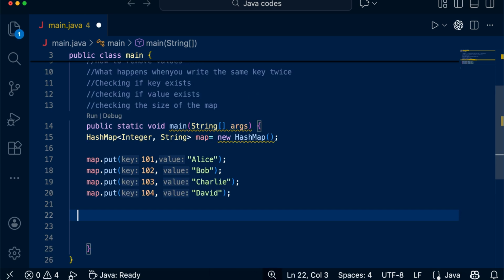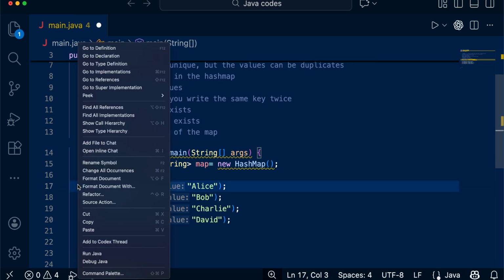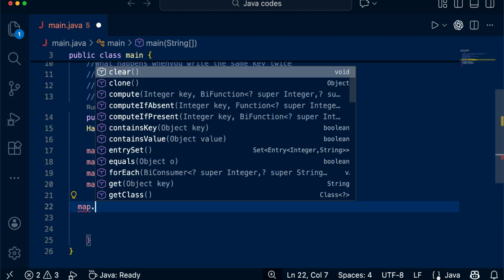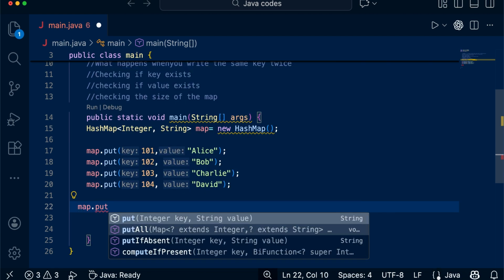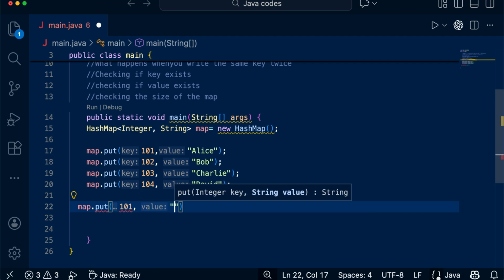The next thing is what happens when you put the same key twice. I'll just say map.put, and I'll say 101. Then I'll put John.